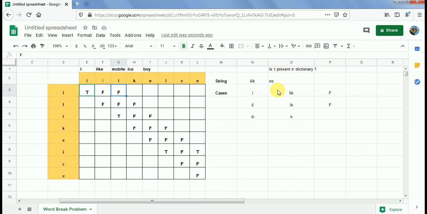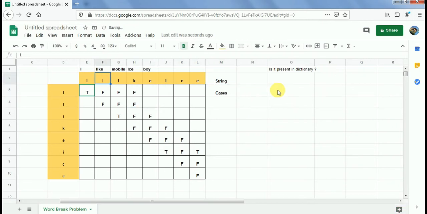And the last string, the string in this section, is K. So let me check what is the value for K. This is the value for K, from K to this K. So false and false become false again. Alright, so I'm getting all falses. So I'm going to put false over here.